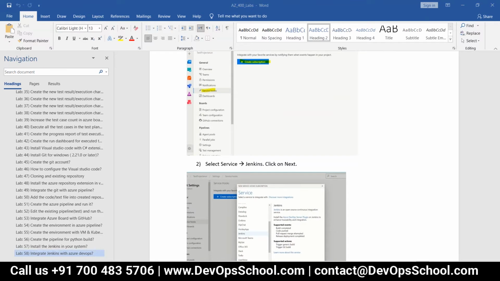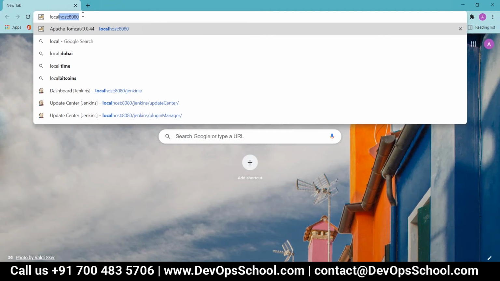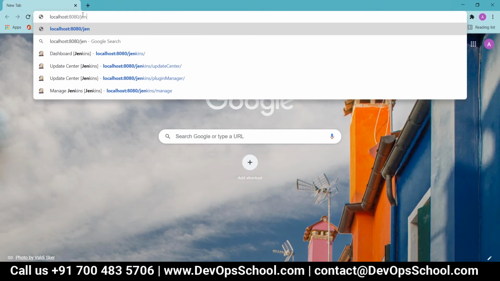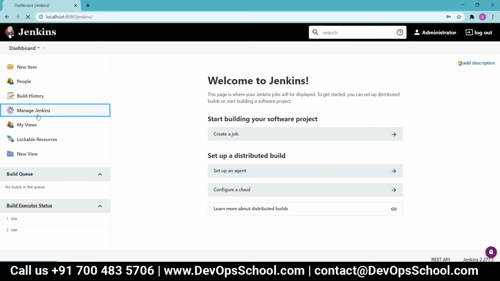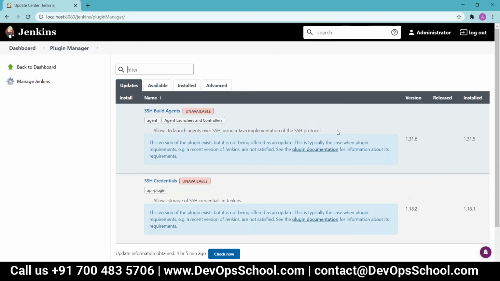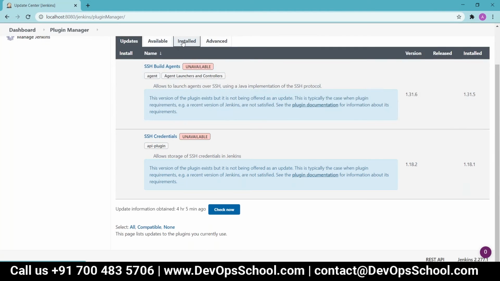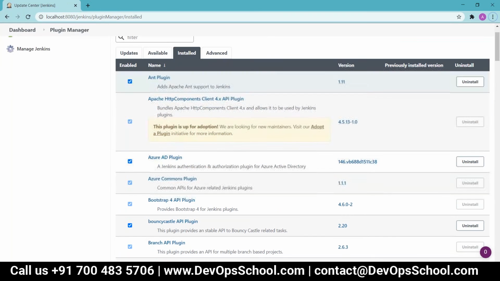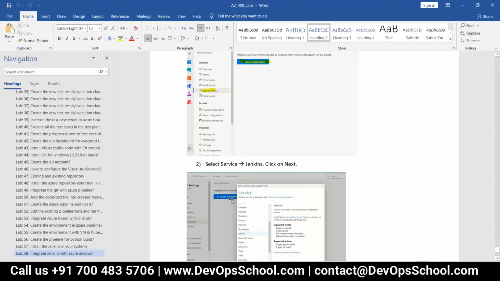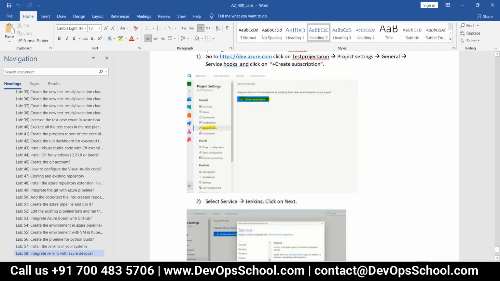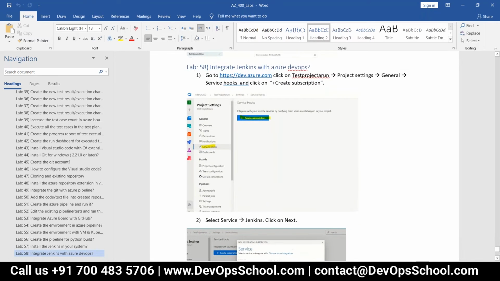I'll show you. I think it is there. Localhost, Jenkins. Because this one I have to expose outside. No, that's why I found what is the thing. Okay, here in the Azure, I tried to do that. These are the steps I gave. Yeah, these are the steps actually. We have to go to service hooks. This is correct only, no?